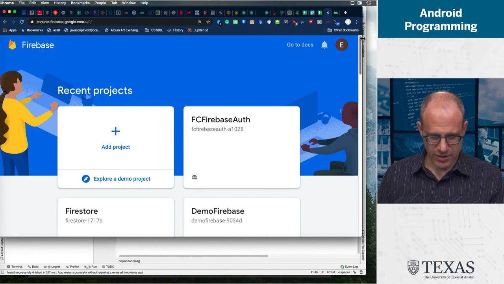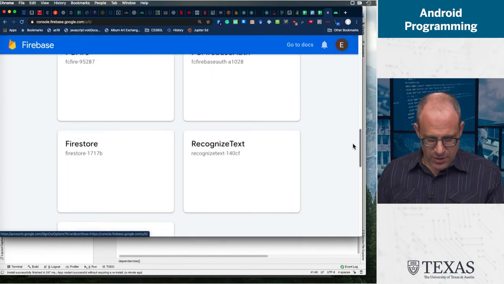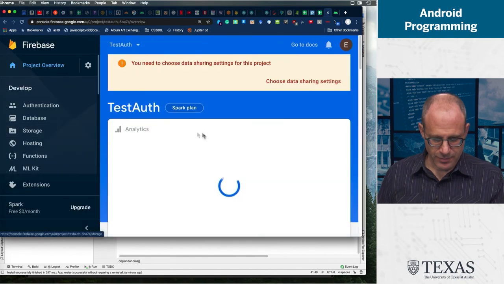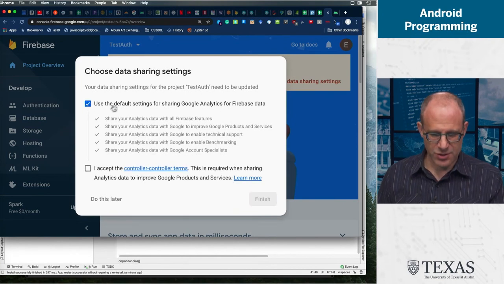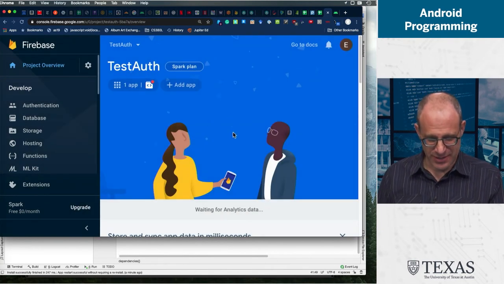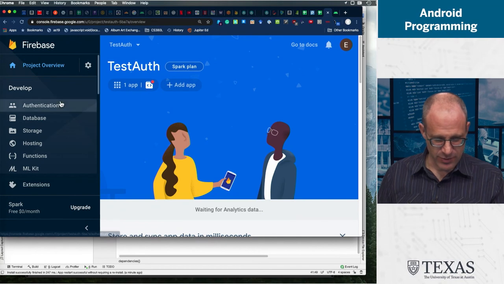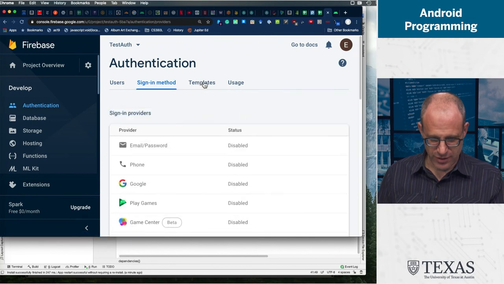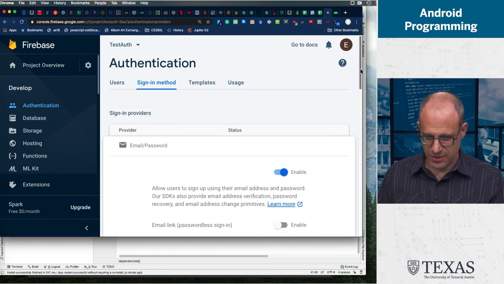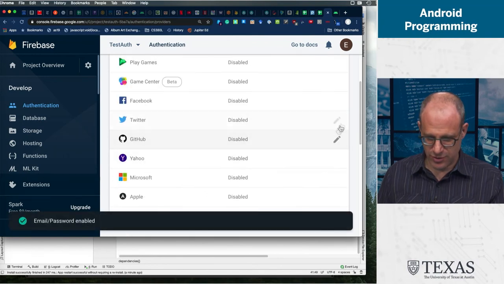It's called test auth, right? Signed in as emwichel@gmail.com. Test auth, okay. Oh, okay. Yeah, so I need to set things up. Yes, this is basically like, do you want to share all your data with Google? Check here for yes. You can't use us for no. So that's our deal with the devil. So very good there. And we want to go to authentication. Okay, yeah, and so you need to sort of set things up, add a user, but this is looking pretty good in terms of the actual hookup. We need to enable this.